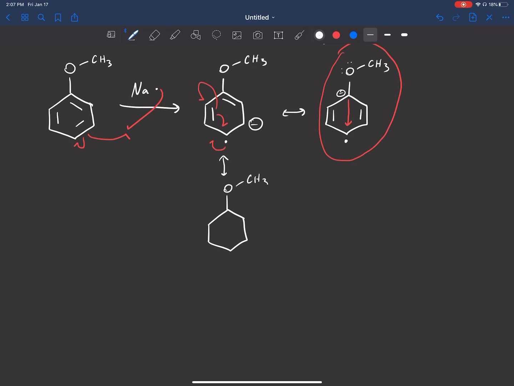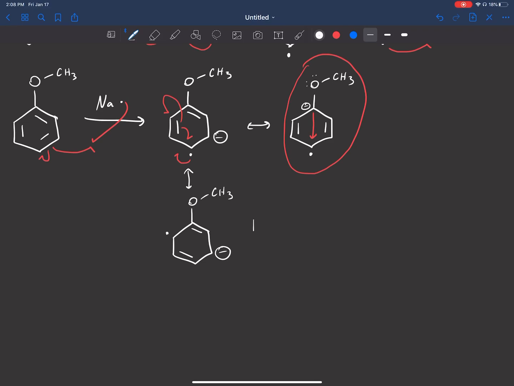OCH3 is here. Alright. And now what happens, this double bond stays. A new radical is over here, and we formed a new double bond there, and our negative charge was right there. Now we can go through the neutralization steps because you can see that the negative charge is not on the carbon with the OCH3, which is good, right? We don't want that destabilizing effect.